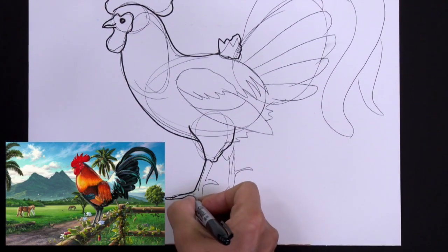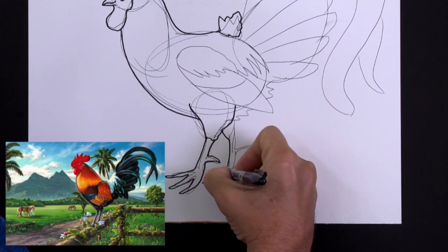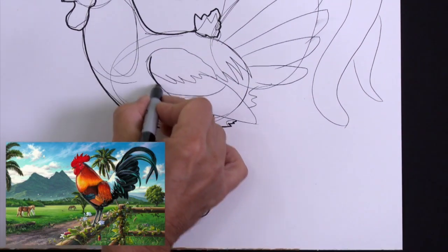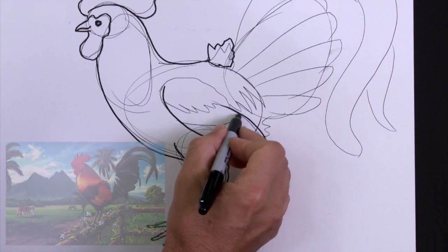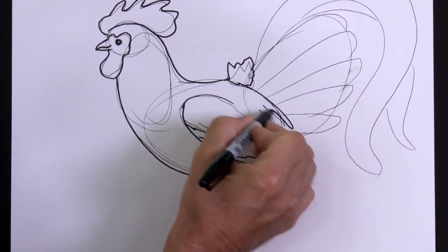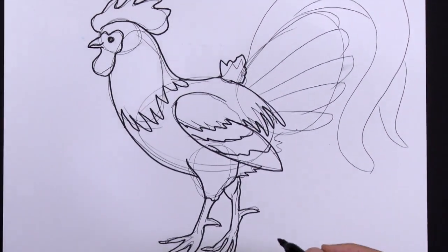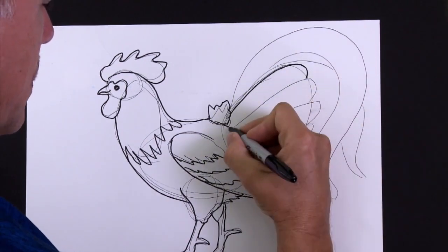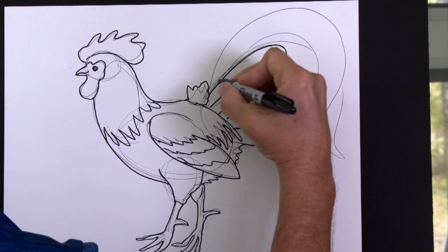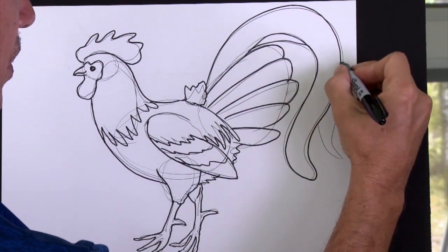Okay, coming down to his toes, spur, a little bit of a back foot. The wing, and he has kind of this wing bar of feathers, and some of these beautiful feathers here, right by that neck they got these long skinny feathers that are quite impressive. We can go ahead and do the tail feathers. A little bit by the tail. And that beautiful sickle-shaped sickle tail feather. Maybe put two of them, one behind there.